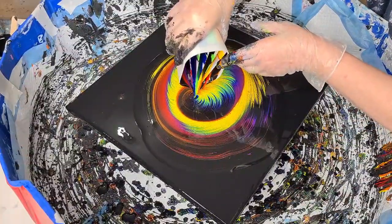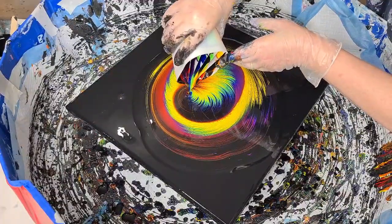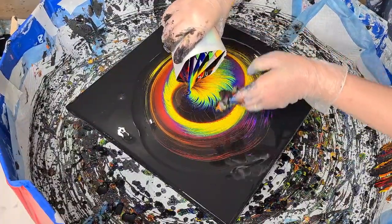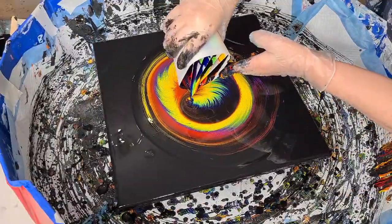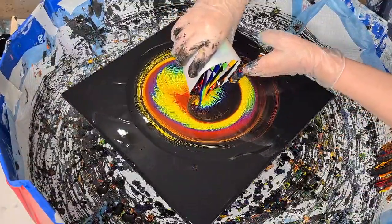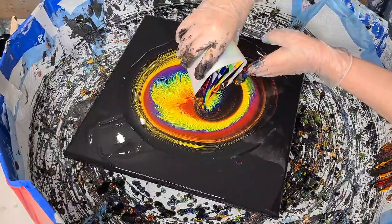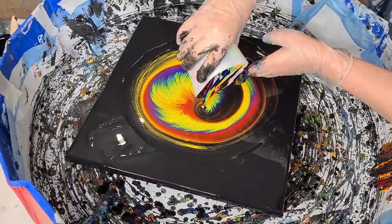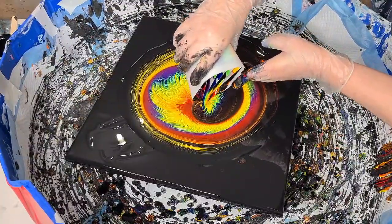Oh my gosh, my arm's starting to shake. Need some support here. Yeah, this is where I need someone else to spin while I'm doing this. It must be nearly ready, surely to goodness. Must be nearly done.